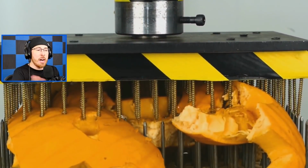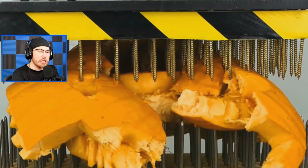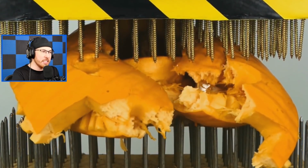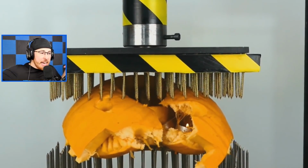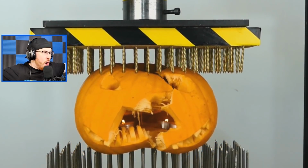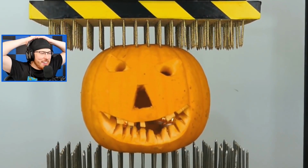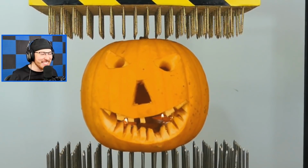And watching it come back together after it's been crushed is also really cool. Just to see how much damage was really done to this thing. Because look at this. It's literally crushed into little pieces. And there it is. All back together now. That's crazy. That's so cool. That's so awesome.